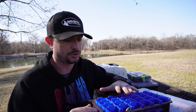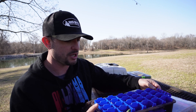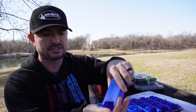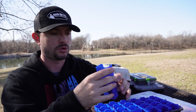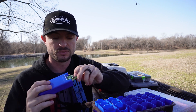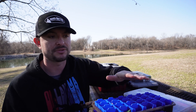This one specifically is the Flambeau crankbait box. As you can see it's a little bit different design than the Plano Edge series crankbait box. What I really like about this one different from the Plano is they come in sleeves — you can dump it out, grab it, or go, and you can stick your frogs in here too. So if you're a frog and crankbait guy you get two in one instead of buying two separate boxes. I believe it's about half to two-thirds the price of the Plano Edge crankbait box.